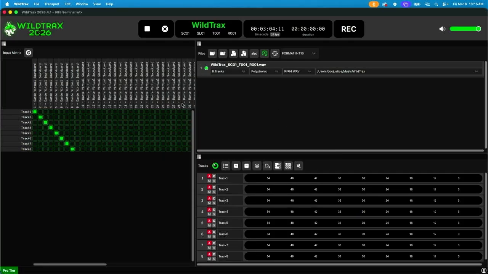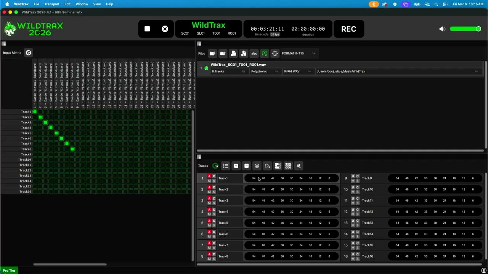So we're set here. Now, in the tracks panel, I want to set how many tracks we're going to use. Since the Yamaha DM3 is a 16-channel board, I'm just going to go ahead and set this to 16 tracks. And we go from the default 8 tracks to 16.